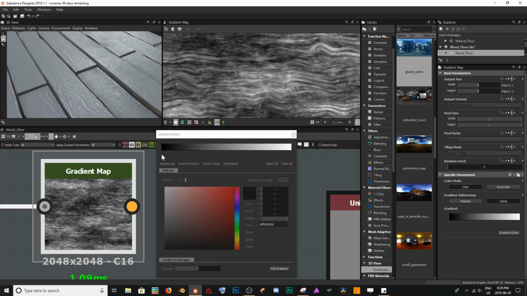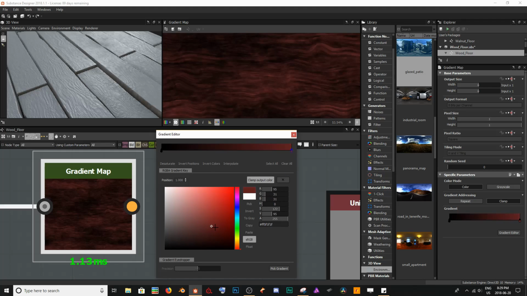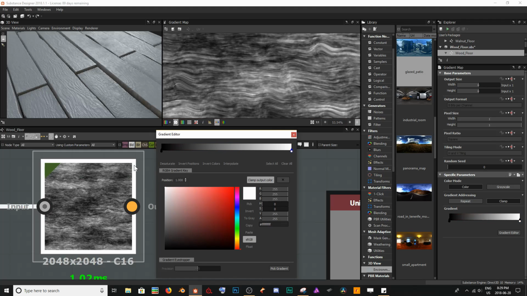In our editor, we get this nice little gradient line or spectrum, and if you just click on it, you get both of these handles that you can play around with. You can also add handles by clicking anywhere, and you can delete them by dragging them up. We also get a nice little color key in here, and if we click on a handle, we are able to maneuver around and play around with all the colors, and we can change them on the fly.